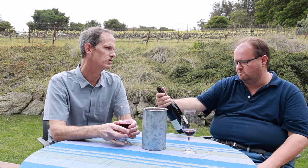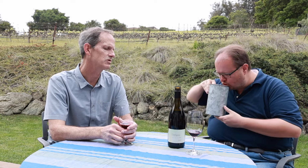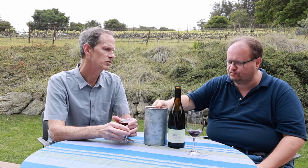This has been one of our bigger Syrahs, I think, that we've made. It comes in at 14.5 alcohol. I think it's just a really interesting wine. This wine was harvested on the later side. It was a cooler year that year. I think that's in part why we're getting such a deeper flavor profile. I love this wine for its deeper flavor profile.